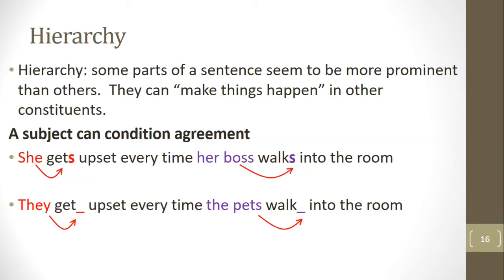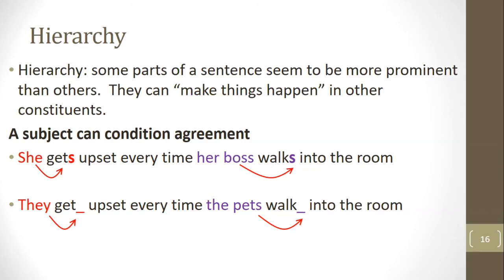There are at least two things that are important here. The first is that the subject determines the agreement on the verb, and not the other way around. So in one way, it seems that the subject is more structurally prominent than the verb. The other important thing to notice is that it is the subject that determines agreement on the verb, and not the object. This is evidence that the subject is hierarchically more prominent than the verb, and also that the subject is hierarchically more prominent than the object.